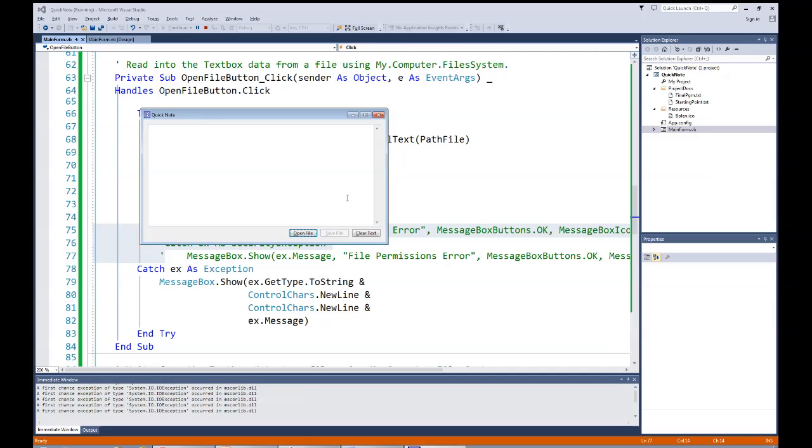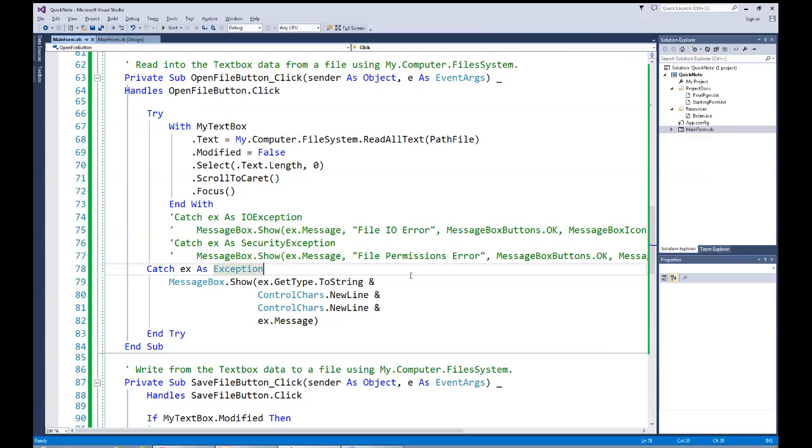So what I want to do is add in here File IO error. So under the message of the generic one, I want to add, there's our message, and then I'm going to add the caption to this one.